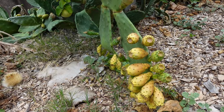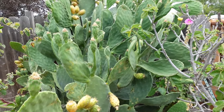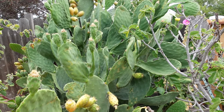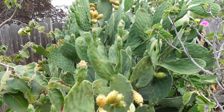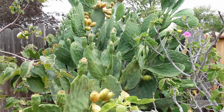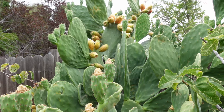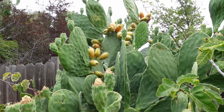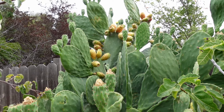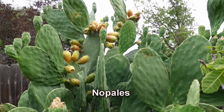This variety of cactus is native to the eastern United States, and like I said, it's cold hardy all the way down to zone 4A, so it can practically be grown anywhere, although it's not going to like a lot of moisture in the soil. So if you've got a drier, hot climate, it's going to thrive better in those situations. And this abundant growing crop is by far the easiest to get established and grow in my entire food forest design, and produces copious amounts of delicious fruit along with the edible pads known as Nopales.